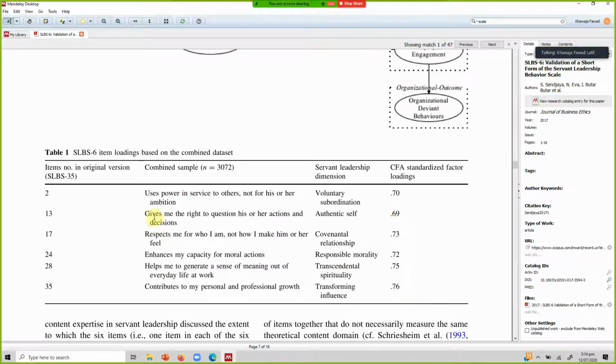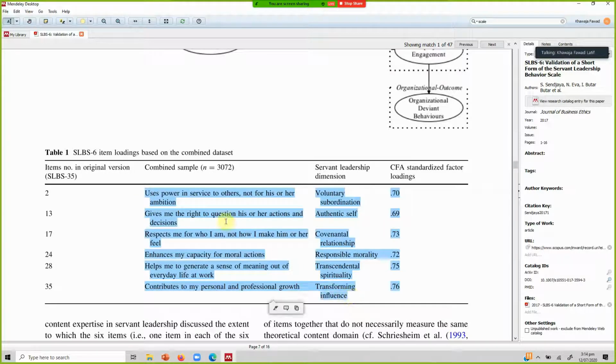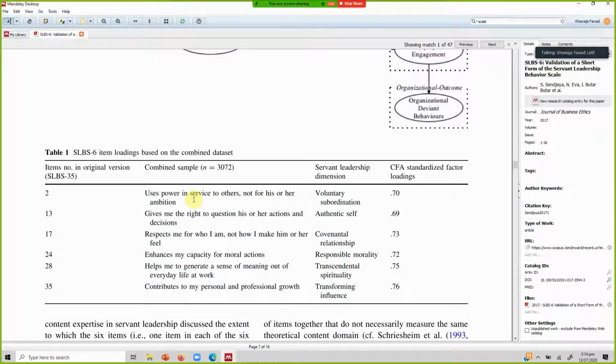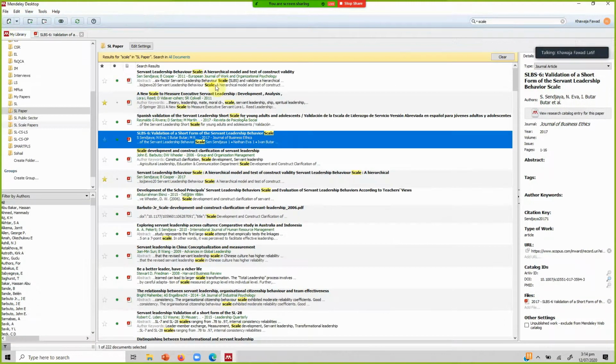And this is their loading. So what you can do is simply use this scale, copy it into your questionnaire and use it. Obviously, it's always recommended that you read these statements, change them, and adapt the questionnaire to your own setting. This is one scale on servant leadership.